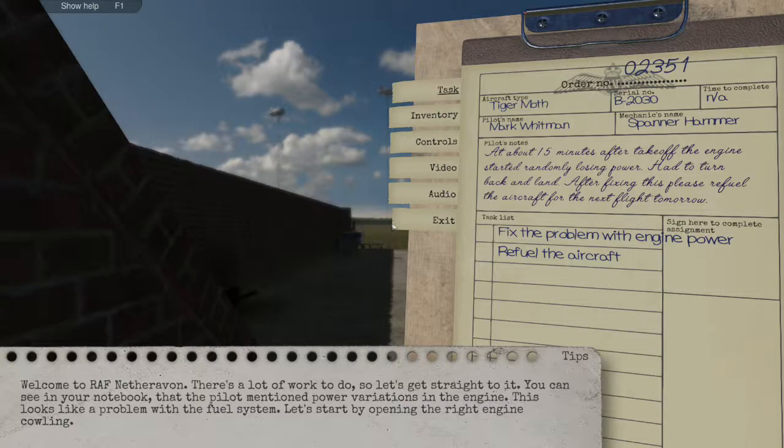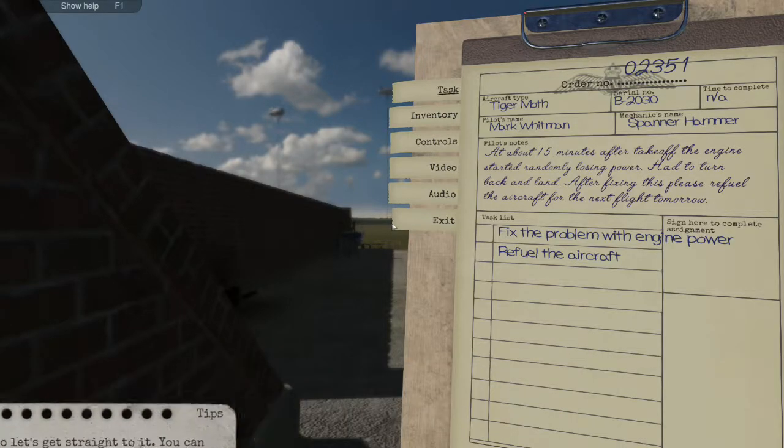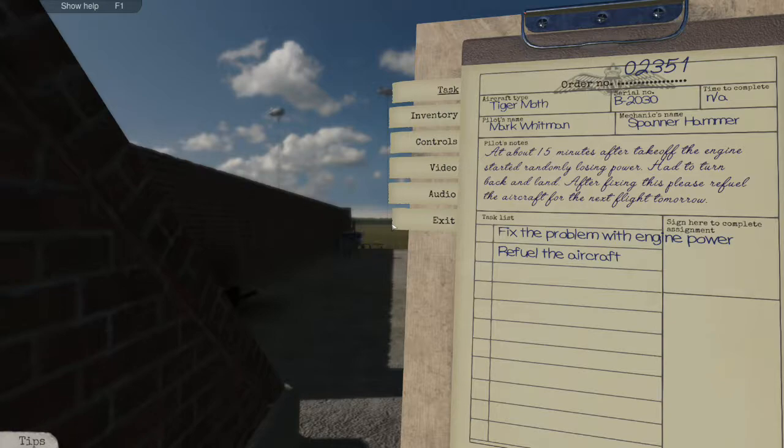Welcome to RAF Neverland. There's a lot of work to do, so let's get straight into it. You can see in your notebook. Oh well, thank you. A Tiger Moth. Fixed problem with engine power. Wow, they need to wrap text. Refuel the aircraft. So that's very specific.